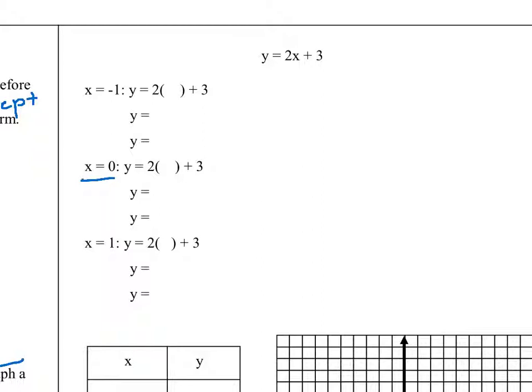So when we plug in 0 into the inequality, or the equation, notice I've rewritten the equation. This time I'm just rewriting it and I'm substituting in 0 instead of x up here. That's all I've done here. 2 times 0 is 0 plus 3. And 0 plus 3 is 3. That makes it really easy. 0 is always an excellent choice. Always.